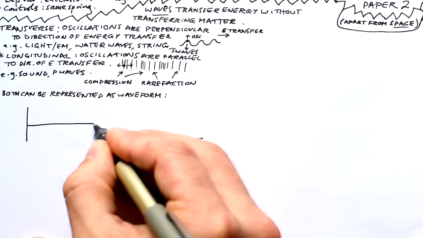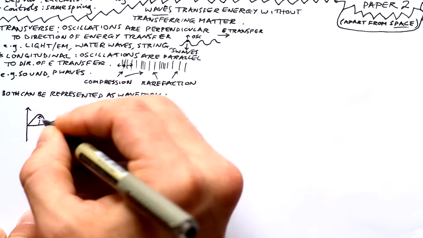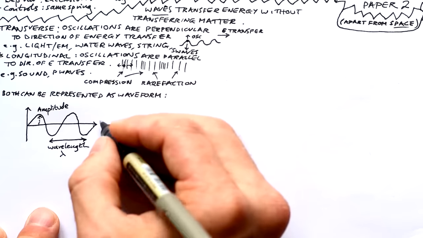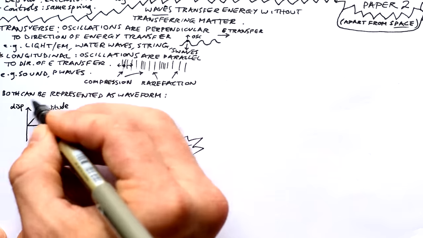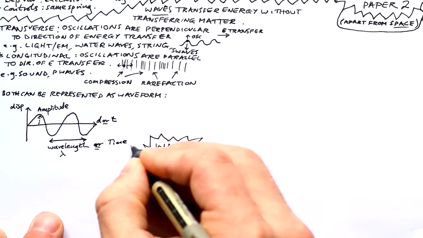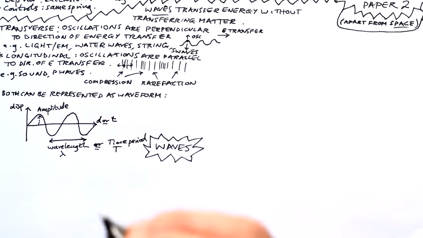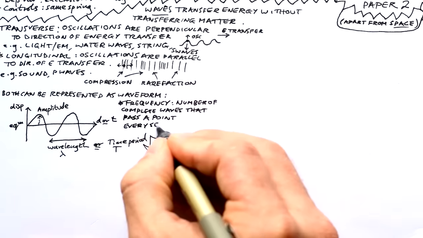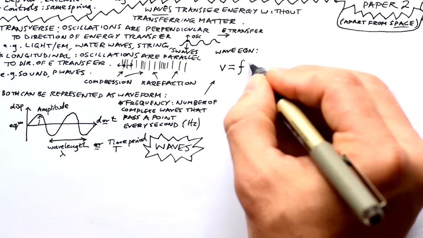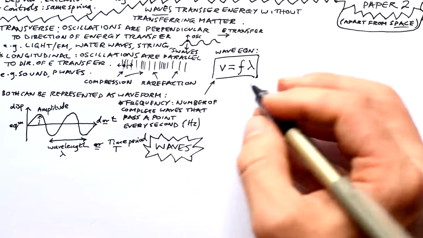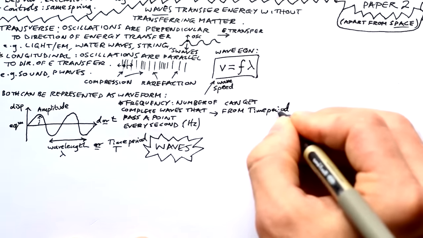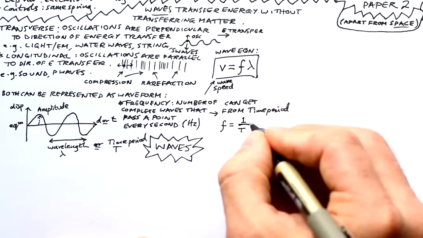Both waves can be represented as a waveform. So on the Y axis, we have displacement. That's how far away particles are from their equilibrium or original position. We have amplitude, that's the maximum displacement of the wave. And the distance from one peak to the next, or the length of one complete wave, is called the wavelength. Now that's only the case if the X axis is distance. If the X axis is time, then the distance between one peak and the next has to be a time as well. This is called the time period. We give wavelength the Greek letter lambda and time period capital T. The definition of frequency is the number of complete waves that pass a point every second. Has the symbol F, and the unit is Hertz. Frequency and wavelength are linked together through the wave equation. That's V equals F lambda. That's wave speed equals frequency times wavelength. Quite often you'll be given a waveform and you can find the time period. Then it'll ask you to find the frequency. Frequency is equal to one divided by the time period. They're reciprocals of one another.